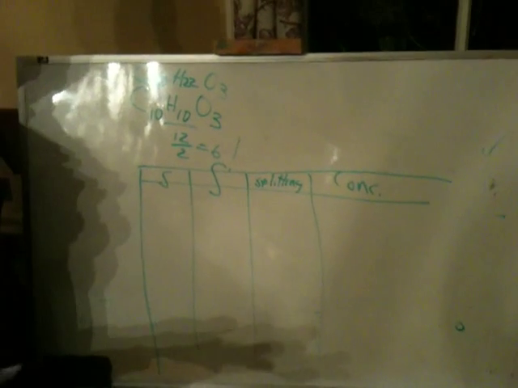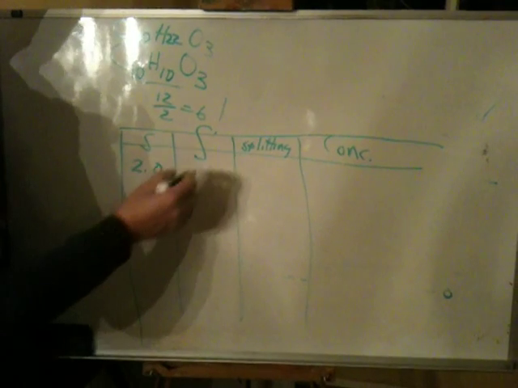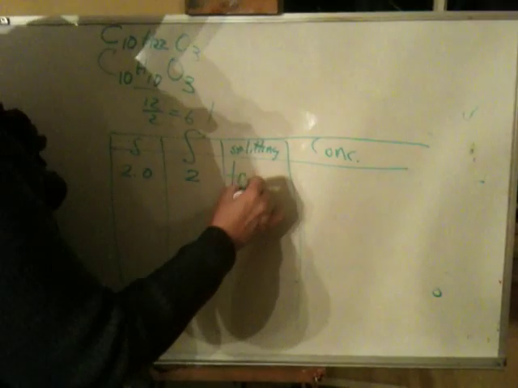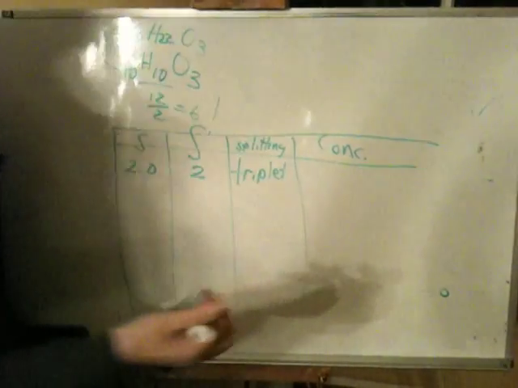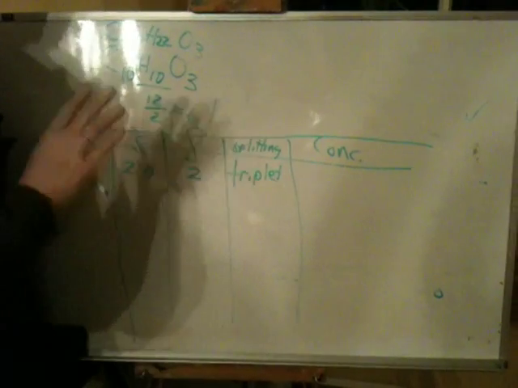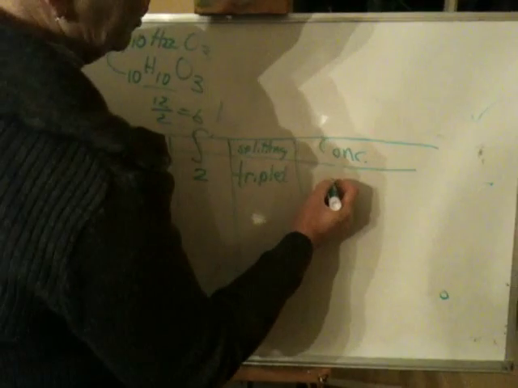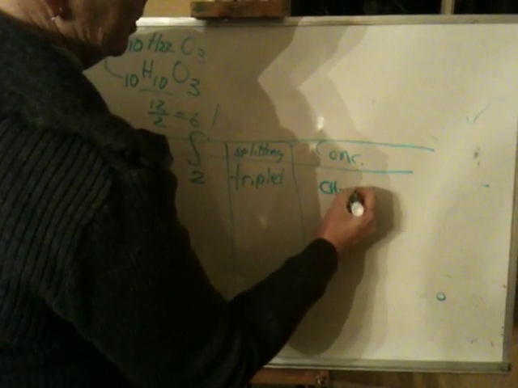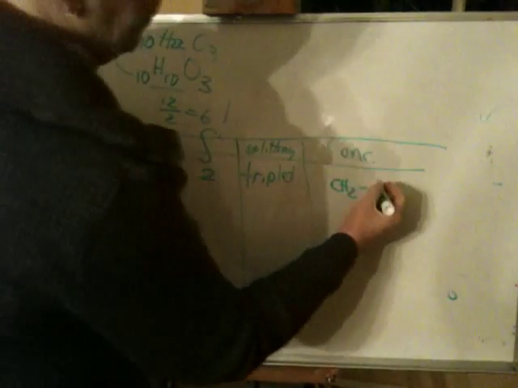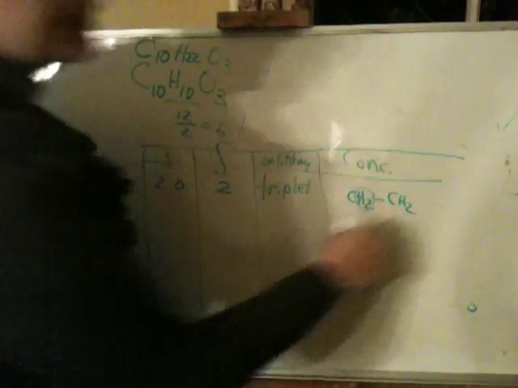First peak, TMS. I don't care about the TMS peak. Next peak, it's at about 2, let's say around 2. Area of 2, splitting, triplet. The beauty of a video is you can go back and look at that spectrum. What does that mean? The conclusion is that I am seeing 2 H. The most likely way to see 2 is a CH2. And the triplet means it's next to a CH2. So we have a CH2 that's influenced by a CH2.